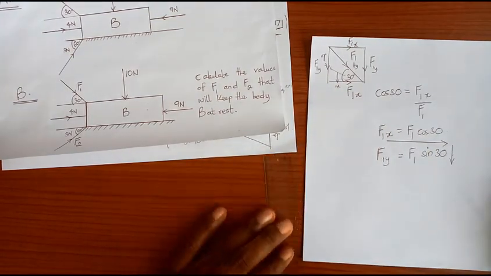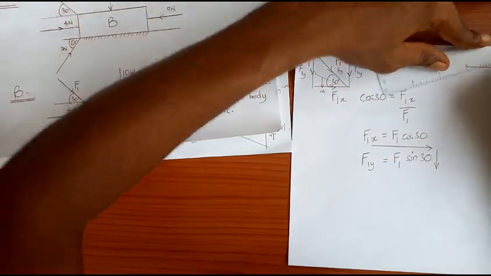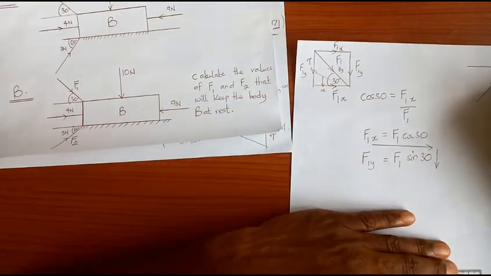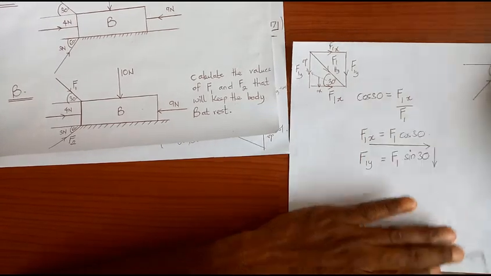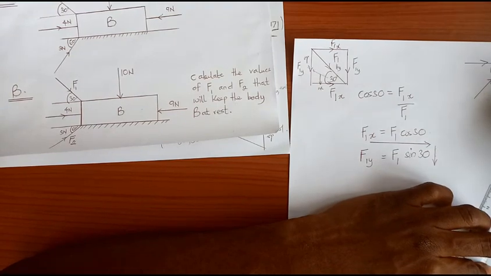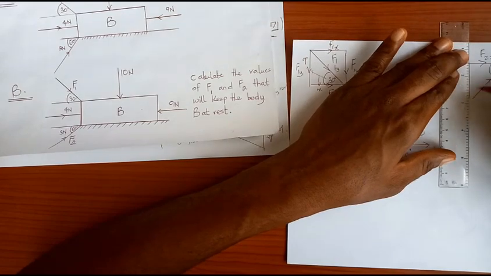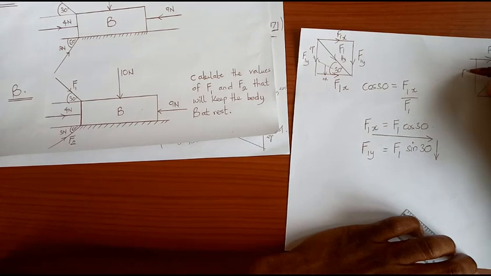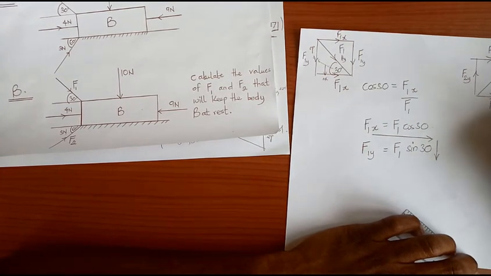Let's go to 3 Newton 60 degrees. Sorry, we changed it to F2. So I'll have F2, 60 degrees. So this side will give me my y. Remember, they act towards the point. So I have F2y, F2x. So let me close up. Okay. So F2y will also be here, and F2x will also be here.